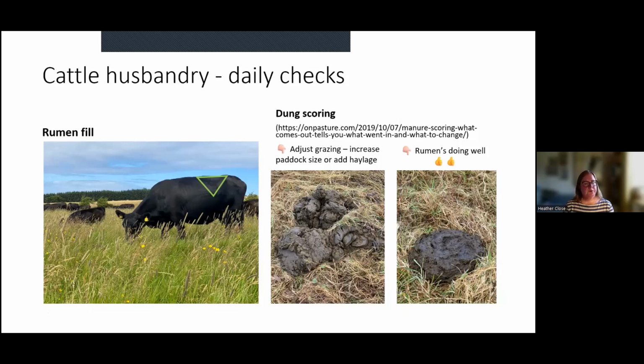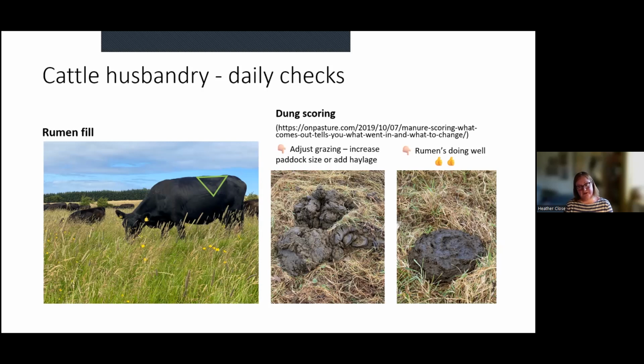And then, because we are grazing outside in the winter and we don't have supplements, it's important to keep an eye on rumen fill to check the cows are getting enough food. Like when we move them at 10 o'clock in the morning, we'd expect their rumen to be a bit like that, so there's a bit of a hollow there. But come 4 or 5 in the afternoon, or before that, we want them to be full. And then dung scoring, this is really important, because we're using deferred grass.